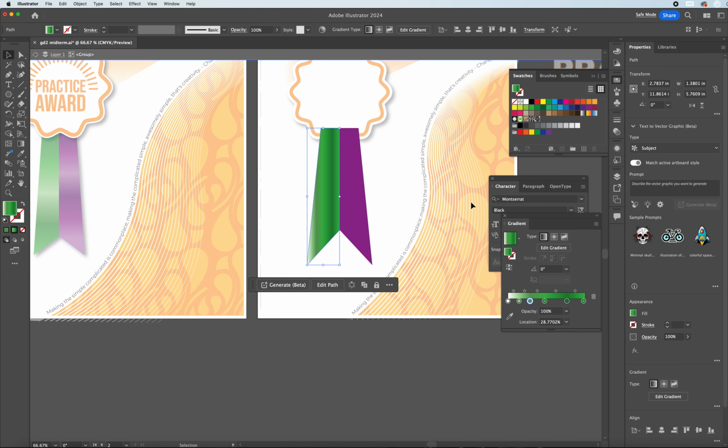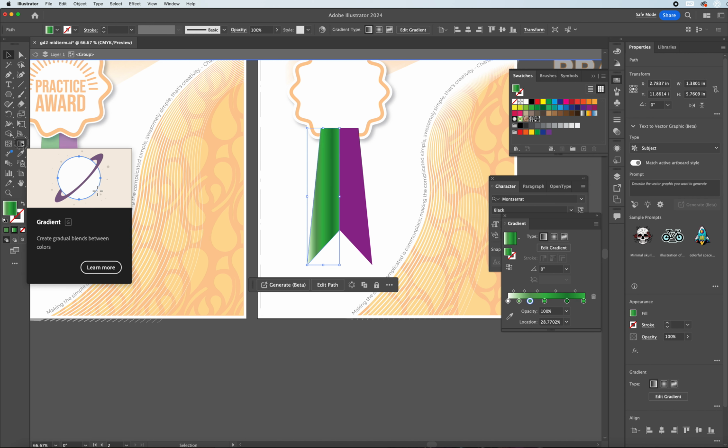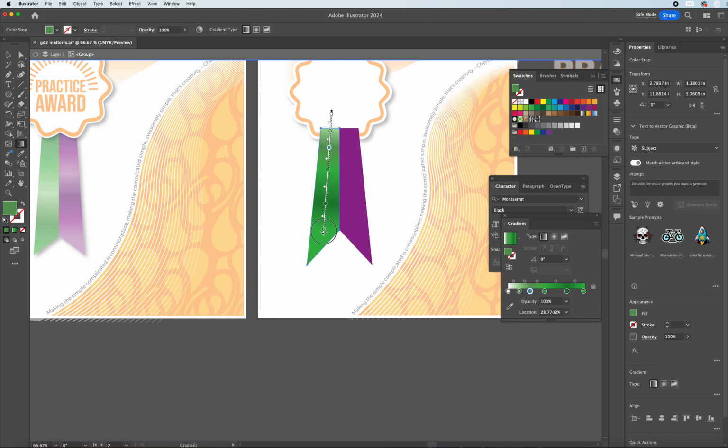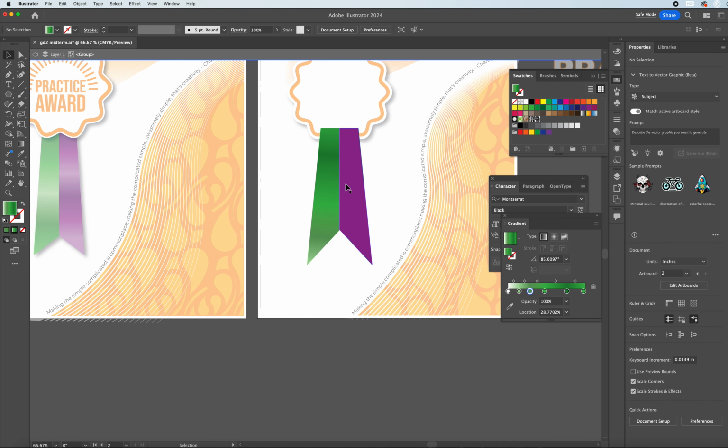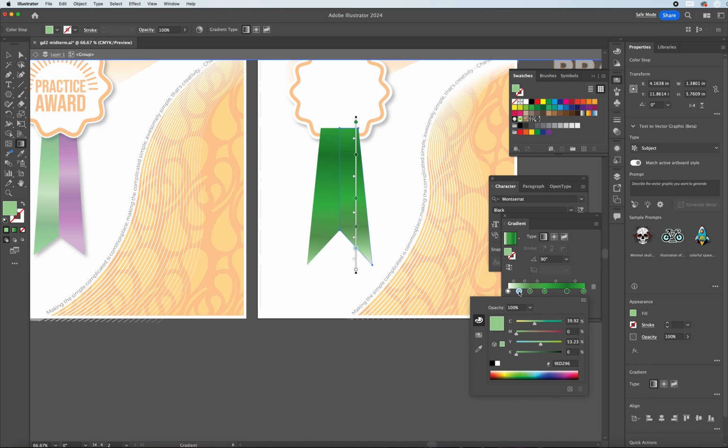If I want to modify the direction, we can either do it in the panel here, or I think it's a lot easier using the left side gradient. I can click and drag, transfer it to the direction that I want. The same method would apply for the purple. If I did want to sample out the green, I can get the same process appearing. But again, we are going to change this out to purple.